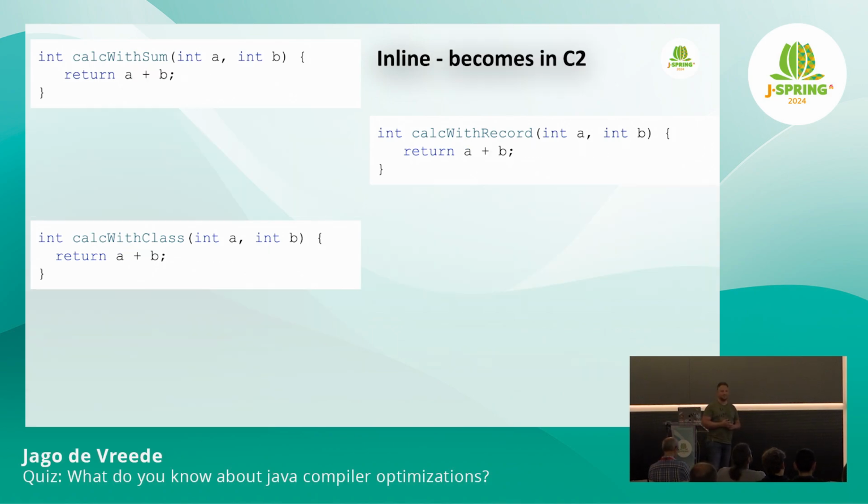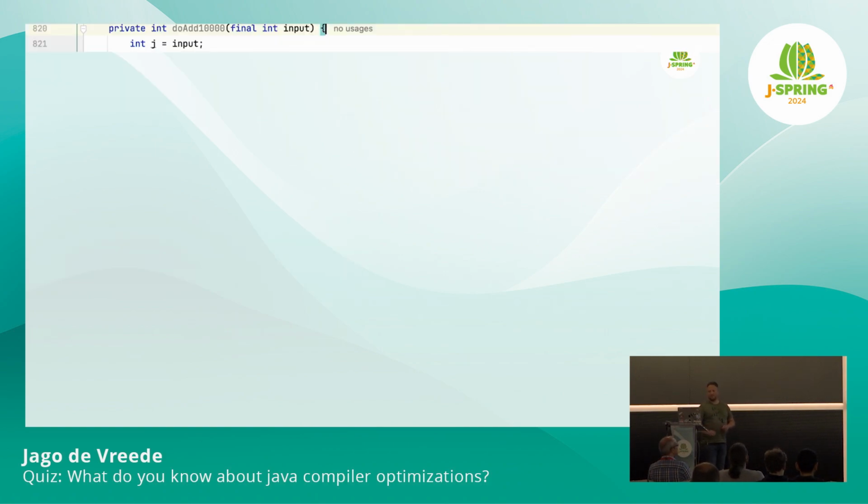I got a question, yeah? So if the class is used anywhere else, yes, the inlining code can be inlined in one place, but won't be inlined in another place. So the calling party, in this case, the calc with sum, is the place where it's inlined to. Yes. Good questions, and I like questions. I think, or at least in Java 15 it works. I haven't gone back beyond that, so.